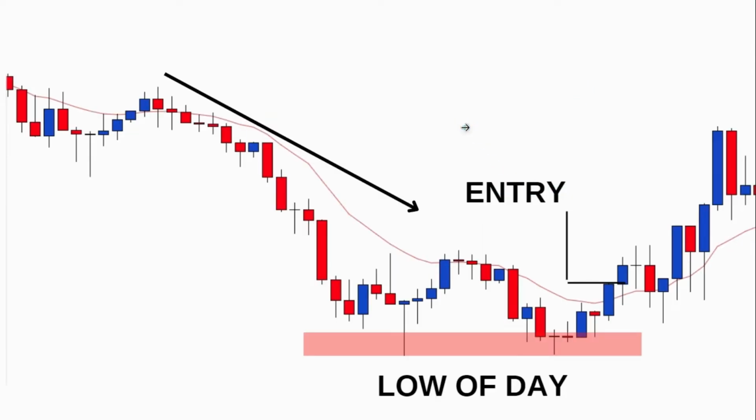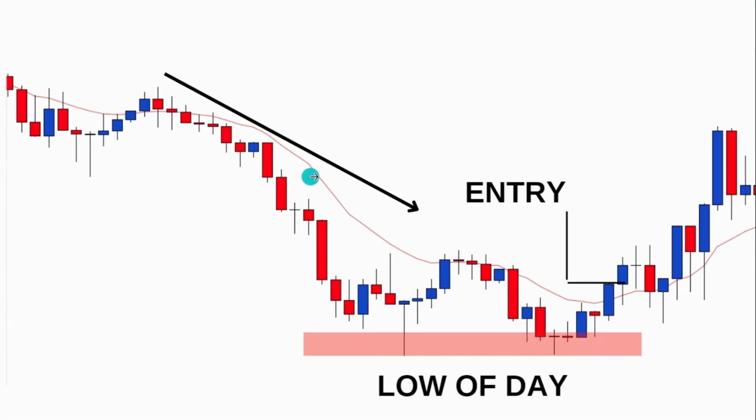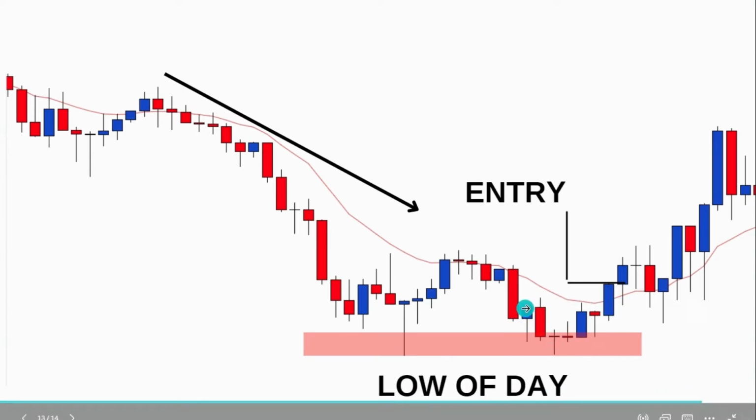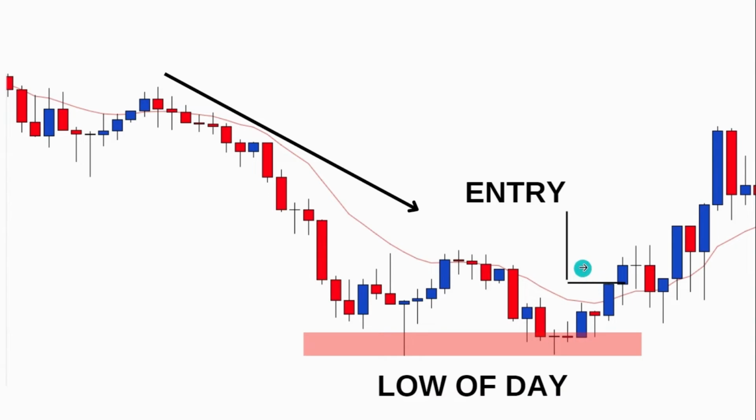So final example of the W formation. Here we have the downtrend. The market sets the low of the day with the hammer, right? Goes back up, closes above the 13 EMA, and then goes back down, heads towards the second leg, goes to the low, rejects that low with this doji here on this hammer, and then we can enter on this hammer, we can enter on this hammer here too, or we can wait for market to close above the 13 EMA, which is right here.